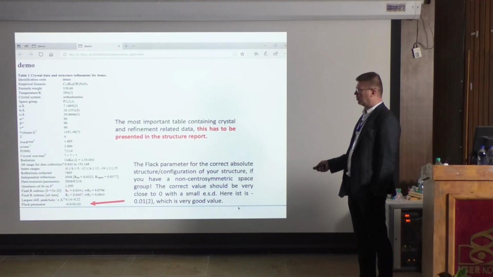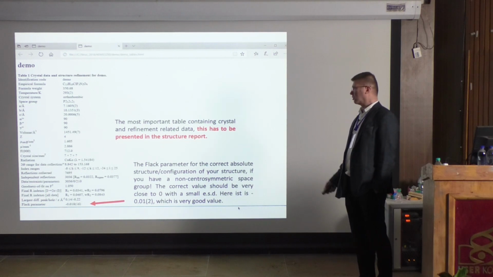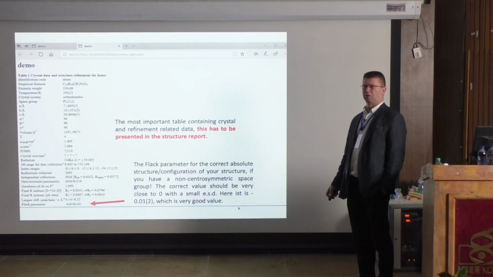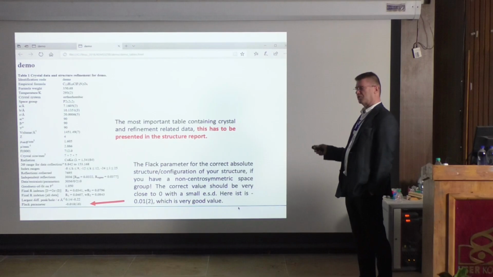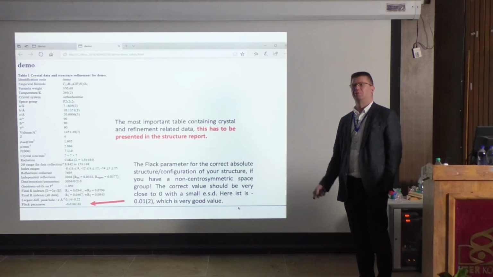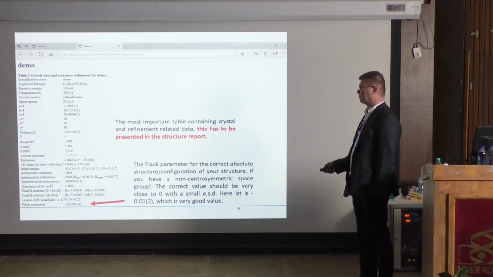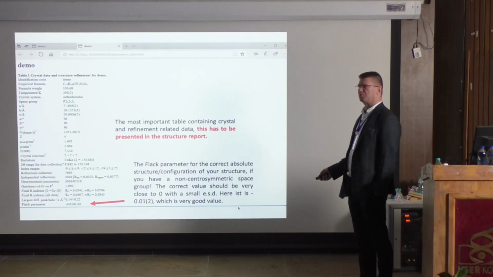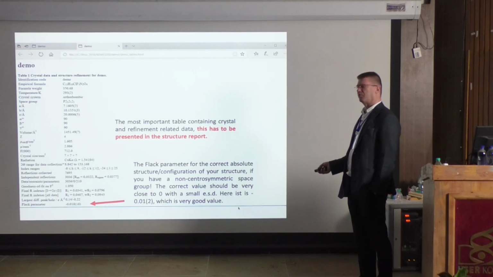But there is no absolute value for the R values. It can be 0.02, or it can be 0.1, so 10%. And they are both good, because that is not the idea. The R value itself is not proof that the structure is good, first of all. And then, this is also an important point. We have a largest difference peak or hole. It means what is there when all the atoms are taken out. So that's the background. And the background is really weak, so it's 0.14.